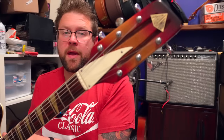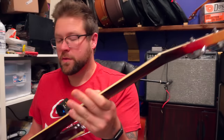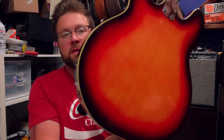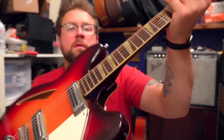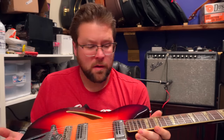These pyramid guitars were made in the Fujigen factory in the 60s, so we can date it using that. So we know it's a 1960s guitar. But I can't find another single example of this Rickenbacker model. So that's really cool.